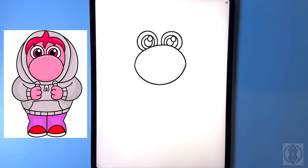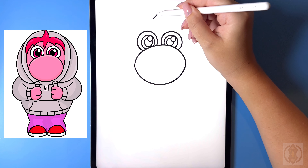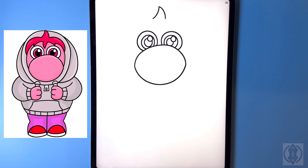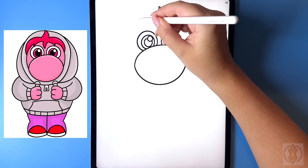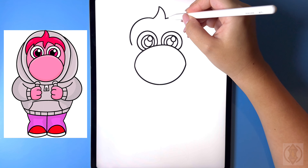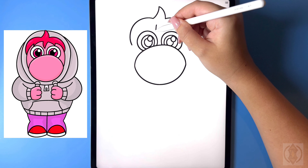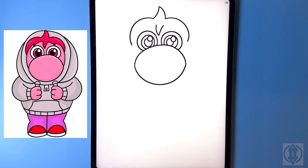Now let's move up above and draw in the hair. On the left hand side we're going to move up from our left eye, curve this line around and then up towards the top of the page, then curve this back around and down, ending that at roughly the same height. On both sides on the left we're going to curve this line around and then in, then do the same thing on the right, curving that line over and then back in ending at the same height. In the middle moving down, we're going to curve this line in towards the center and then arch that line back over and up ending at roughly the same height.